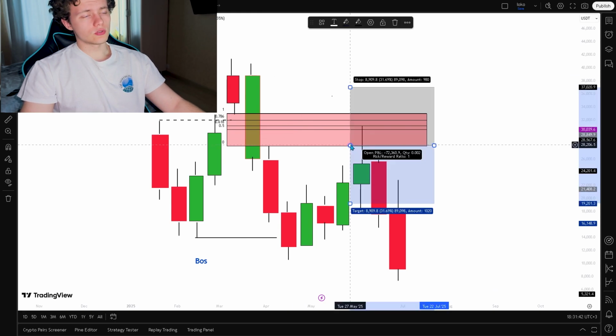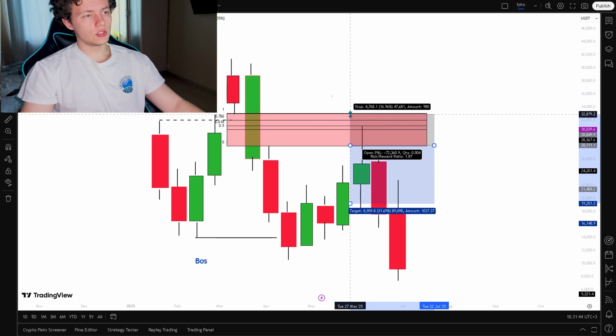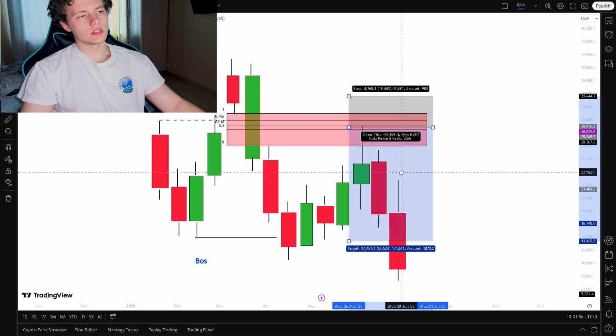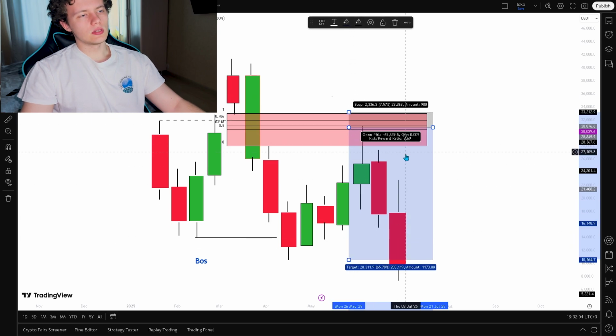Here we can open a short position from the beginning of our FVG with a risky stop loss at the top of our FVG and get a risk reward ratio. It can be good, but another way is to open at the 50% of the FVG with a risky stop loss. It will highly increase our risk reward ratio, which is very good for our trading.